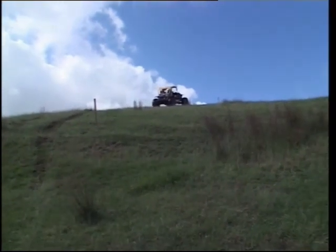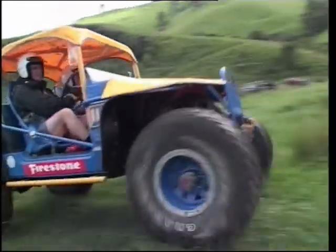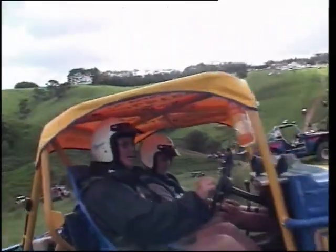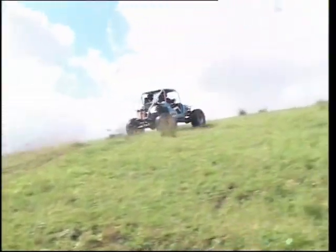Remember in the time section, they've got to keep the red pegs on the right, yellow on the left. They are allowed to slide out of the course as long as they come back in again before the next set of pegs. So there you go, Norm's back in the starting gate, and we're right on the journey again with Derek Smythe from Wanganui.